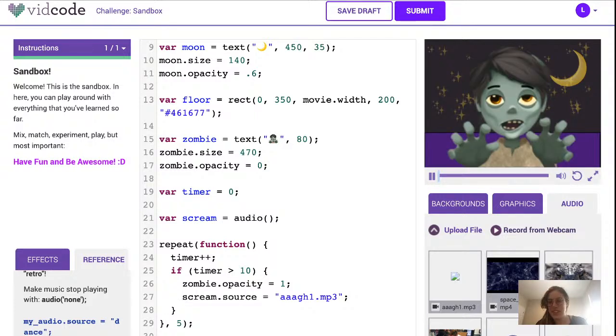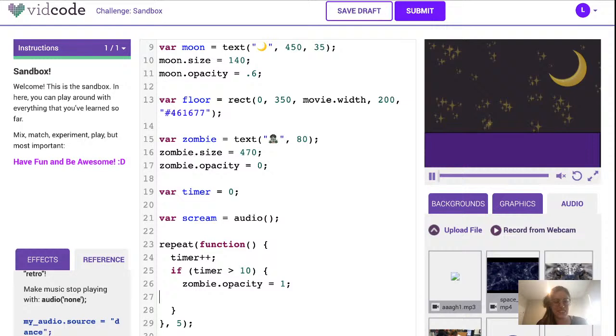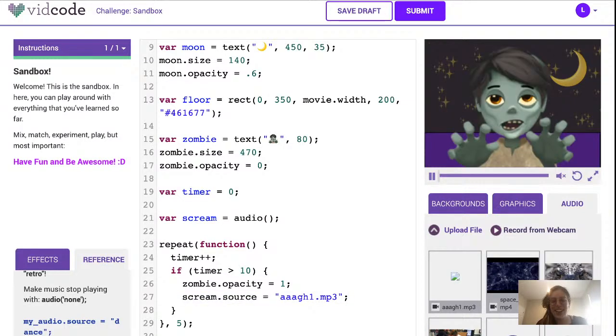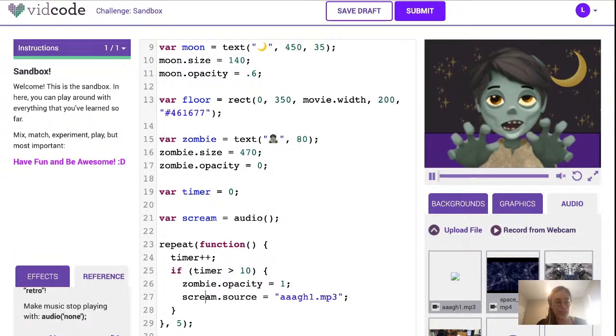I wish it would turn off when I turned it off. Okay, sounds off again. Anyway, that's the general idea. So you're gonna wanna set a variable to that audio function and then update the source. There should be a way to change the loudness as well. And I'm actually gonna say else here.